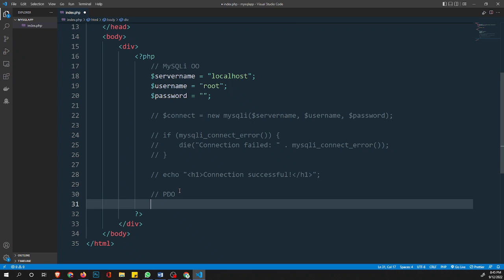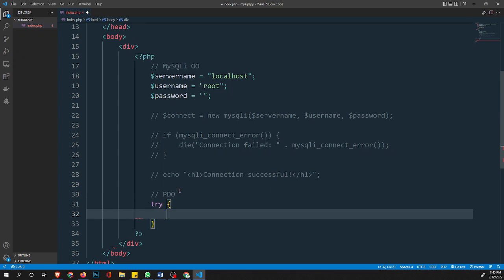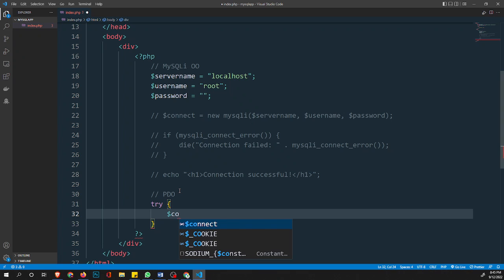So we'll be using a try-catch error handling method. We say try, and then we create a new object and assign it to a variable called connect, and then we say this is equal to new PDO.